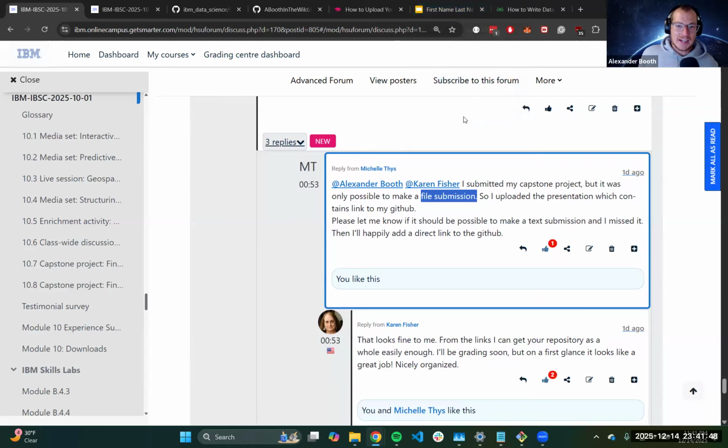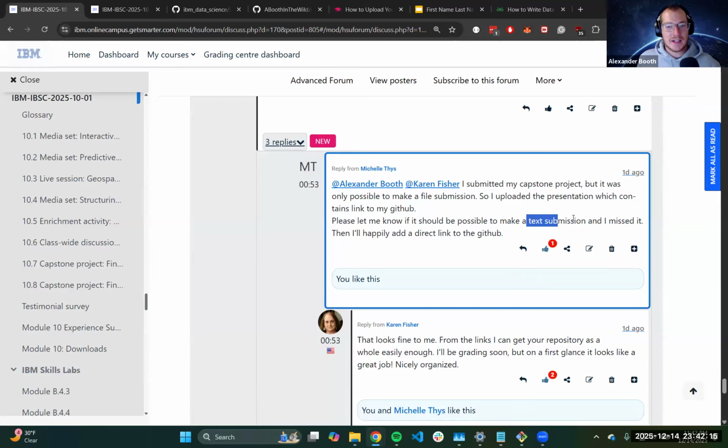So submit the slide deck as a PowerPoint or PDF. PDF is always preferred. And inside of your slide deck, try to include a link to your GitHub so Karen and I can click into it and see all of your notebooks, files, and accompanying context, right? Remember, Karen and I are going to be the ones grading this. So the more you make it easier for us, the better.